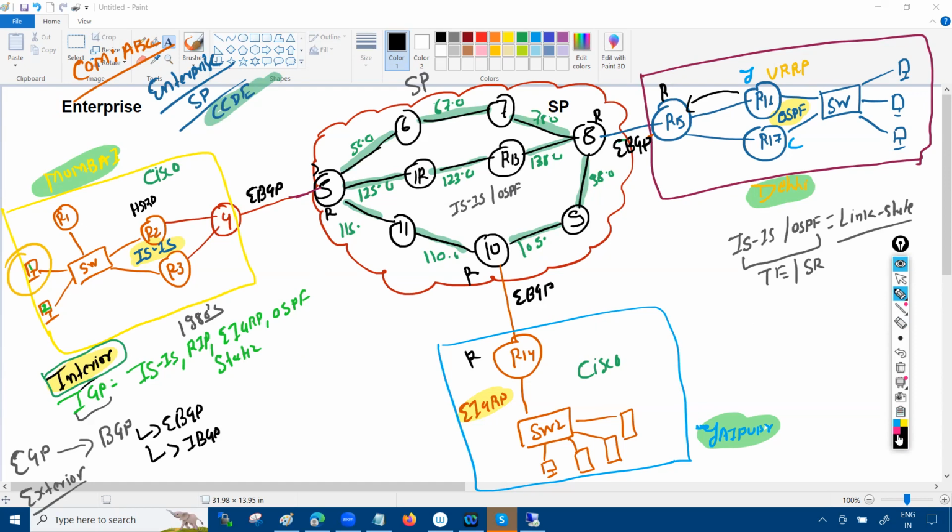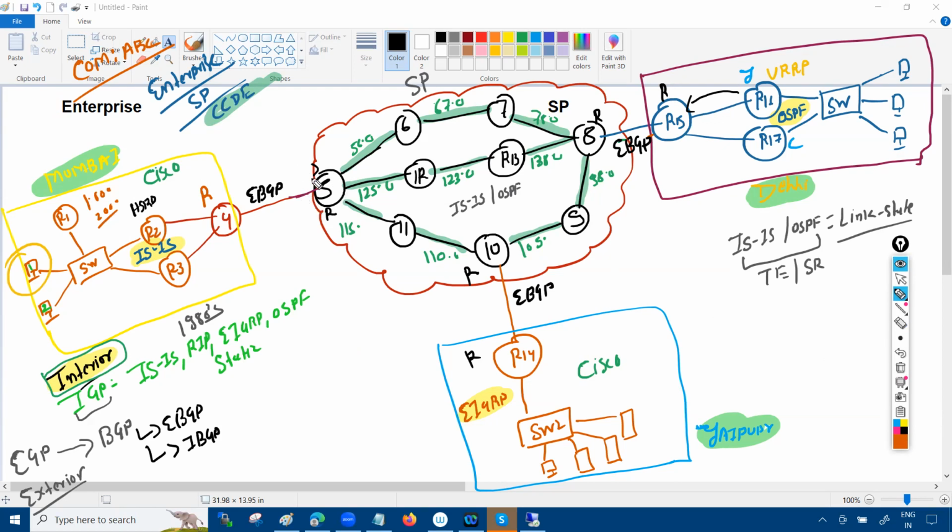Do you know in this case what happened? You only need to do the redistribution on this router number 4. How? R4 will receive all this information. For example, we have routes 1.0.0.0 and 2.0.0.0. These two routes are there in the company network. So this route comes to router number 4 as the IS-IS routes. R4 is going to do the redistribution and exchange this route into the BGP protocol.